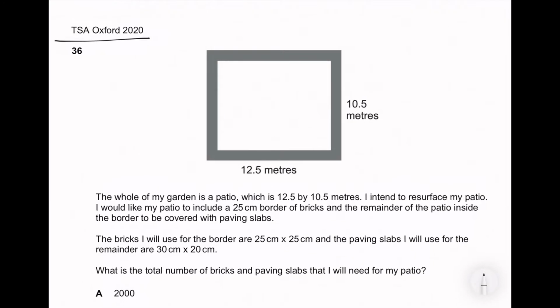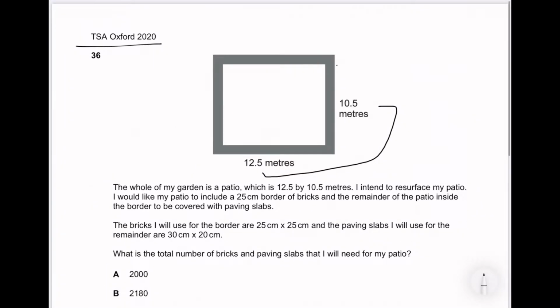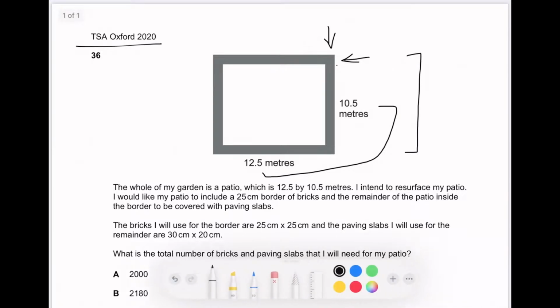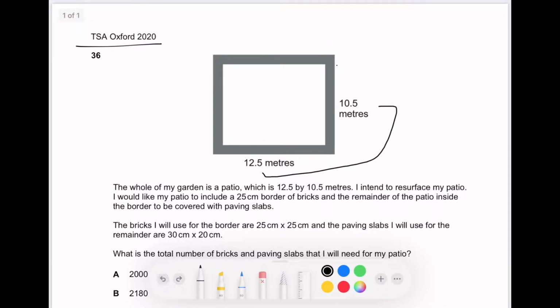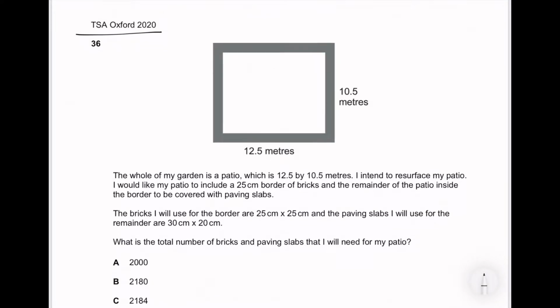Just because this figure you see here is, let's say, 10 meters by 12.5 meters, you have to consider this portion here, the dark shaded part, which is the border, and the border is included within the overall length or width of the figure described. So let's just focus on that as we approach this question, because again, it is a common question format and you're going to get really good at this as you go along.